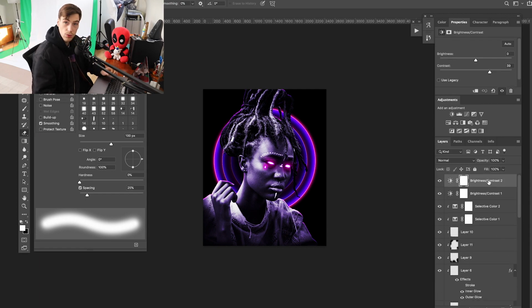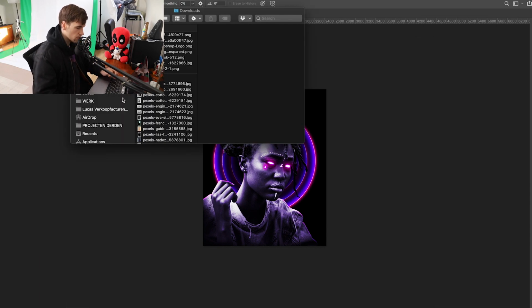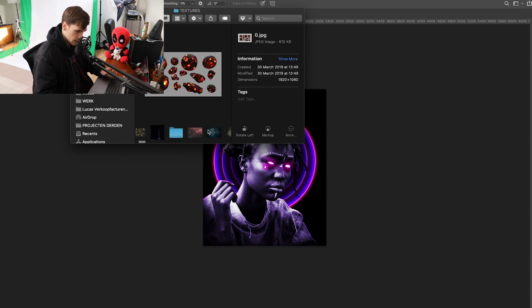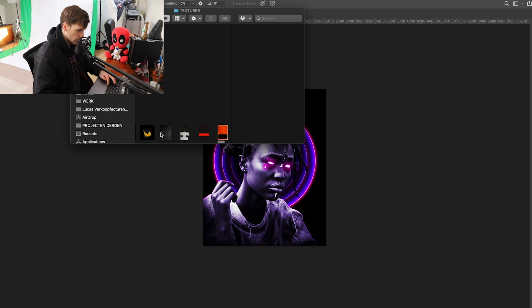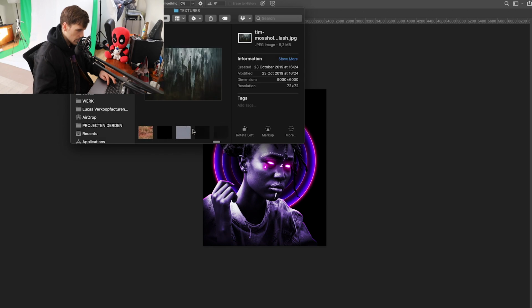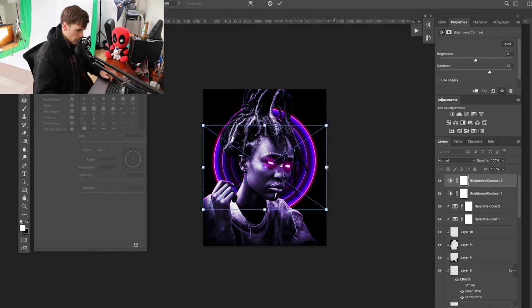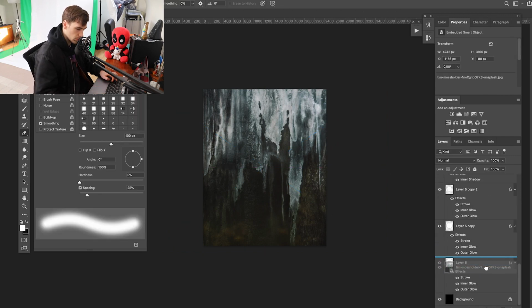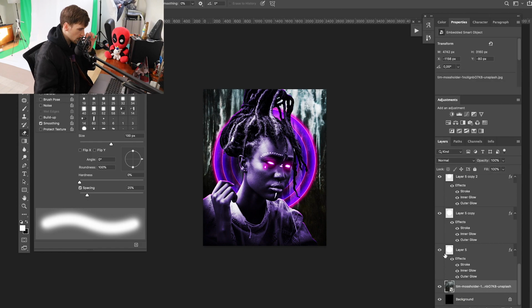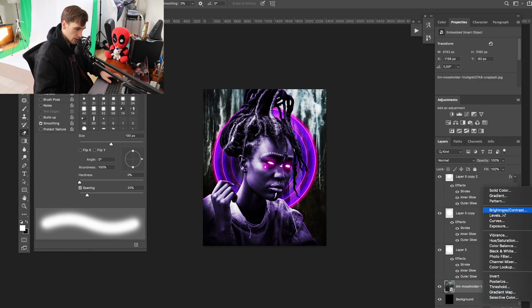So what could I do now? To finish it off, I'm just gonna throw a bit of textures on it. That's an easy solution for every designer. If you're a designer, you know what I'm about to do now is gonna make your artwork look a lot better, with not that much effort. So we're just gonna select a texture. I like this one, so we put it on there like that. Just make the size bigger. I'm just gonna use this as a supportive background, and we can make it darker.